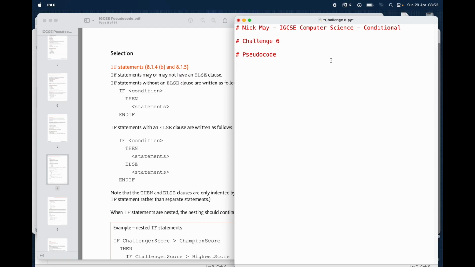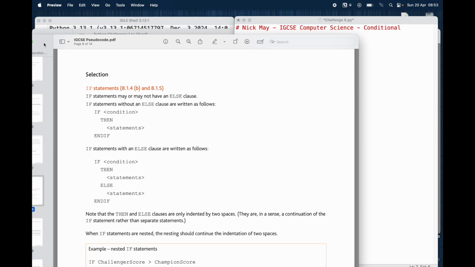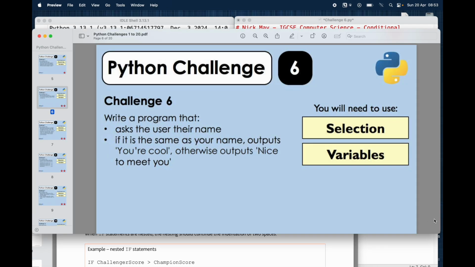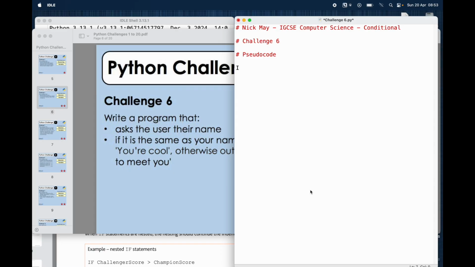Pseudocode. Okay, so let's have a look at our question. Our question says, one more time, ask the user their input, their name, right? So we're going to do an input, and the input's going to be something like, please enter your name. So in my brackets, inverted commas, please enter your name, colon, space. Now, remember, I'm doing this as pseudocode, so I'm going to put a hash at the start, and the hash just makes it a comment, so this part of the program doesn't actually run.